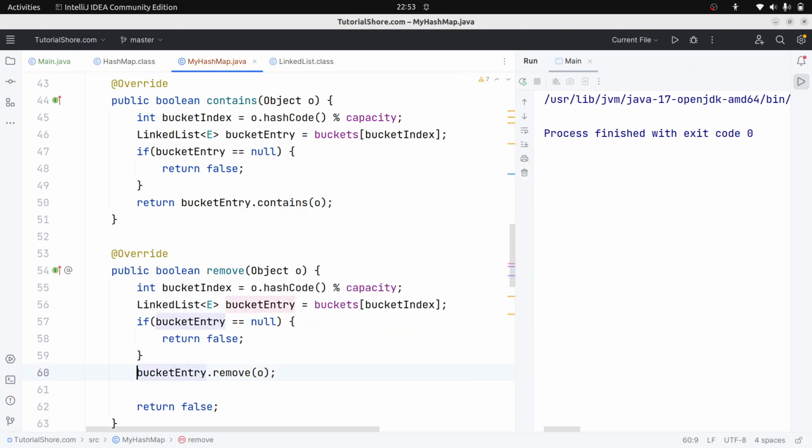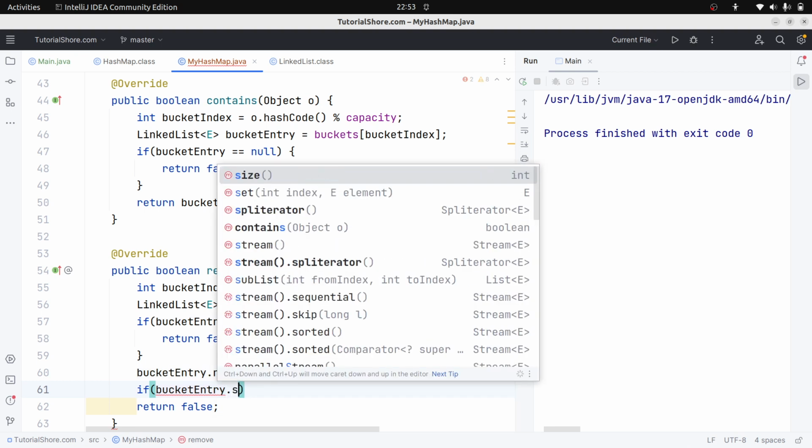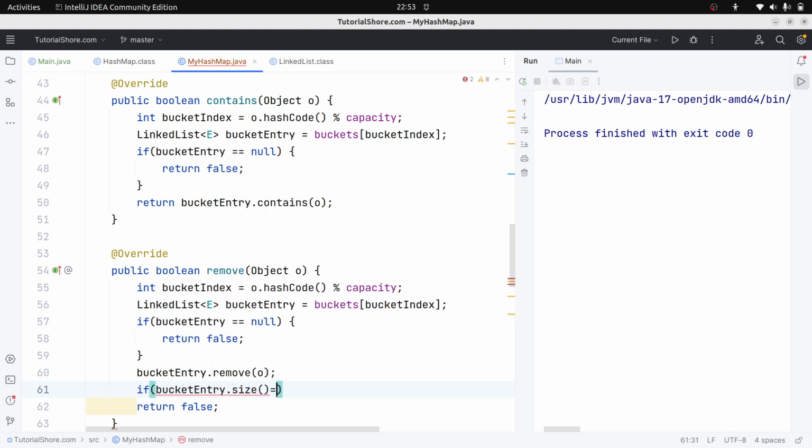Now we are removing an element from the linked list. We need to check if the size is 0, which means we need to delete this one.